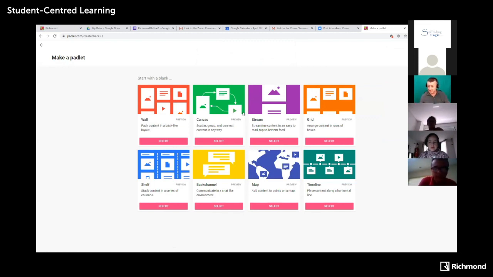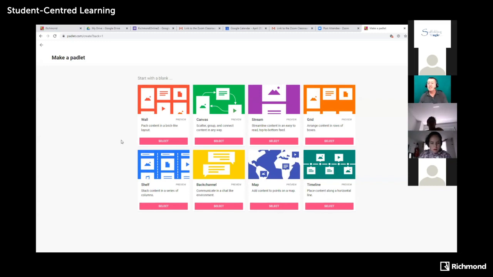Look at all the different possibilities. I can use this to do a map, so I can put a map, and then I can get students to click on the map. All right, so that's one possibility. I can do a timeline, so students can make timelines where they can put a date and a picture, date and a picture, date and a picture, etc. So they can do that as well. I can do it the way I did it now, which was what we call a wall. So you were putting it up and it was like bricks, they come onto the screen. I can use this for back channel, for ideas, and one idea will come down underneath the other.